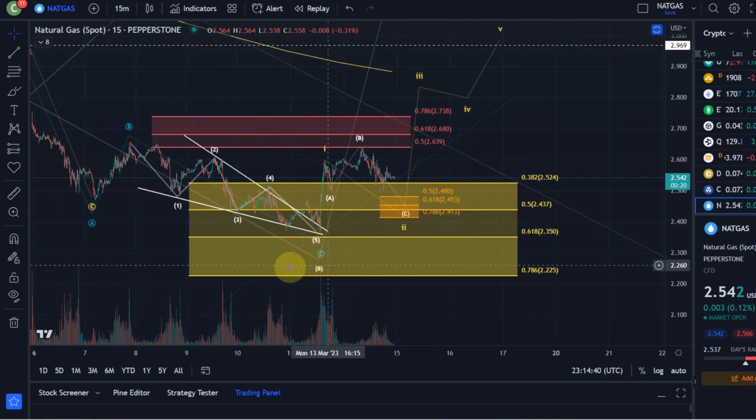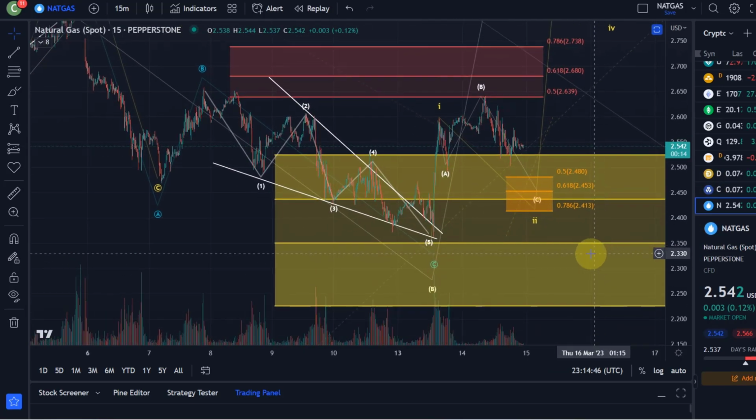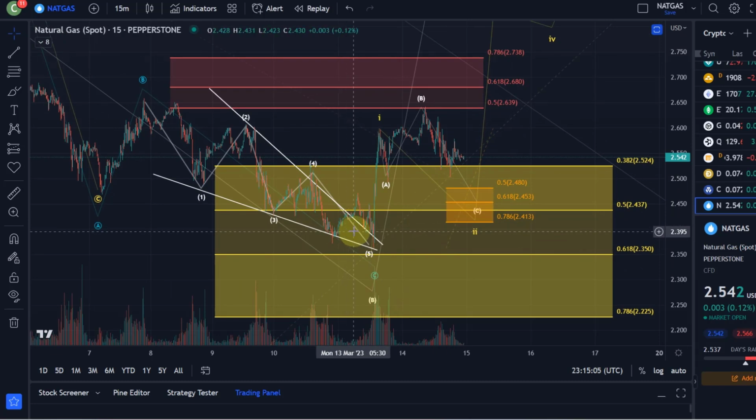And in the last video, when we then saw this breakout of our descending wedge, which, as highlighted, is generally a structure that would, in this case, break out to the upside because it's a descending wedge. You could also call it ending diagonal in Elliott wave terms. It generally is a pattern of exhaustion. In this case, exhaustion to the downside, so selling pressure reduced. We saw bullish divergences on the chart, and that was a warning that a breakout of that wedge would lead to quite a bit of a move to the upside.